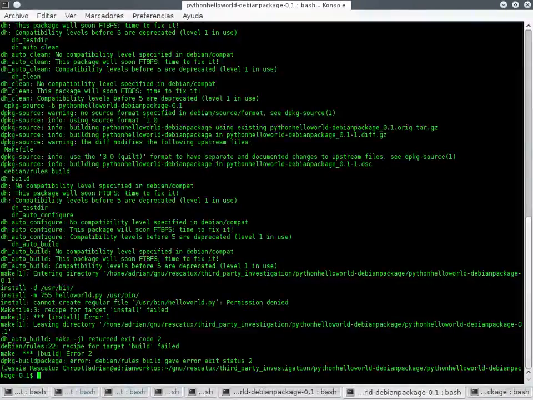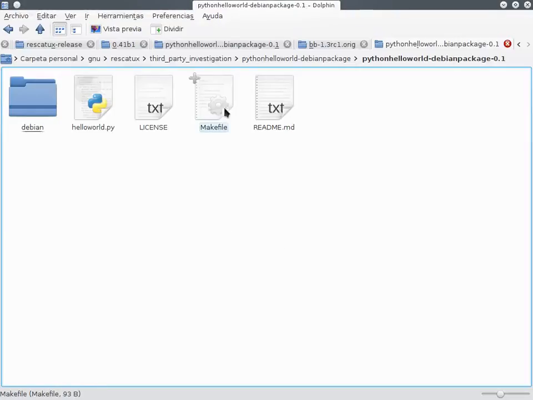Oh, I mean, shouldn't it be using the DESTDIR directory? Why is it that it's not using the makefile directory?